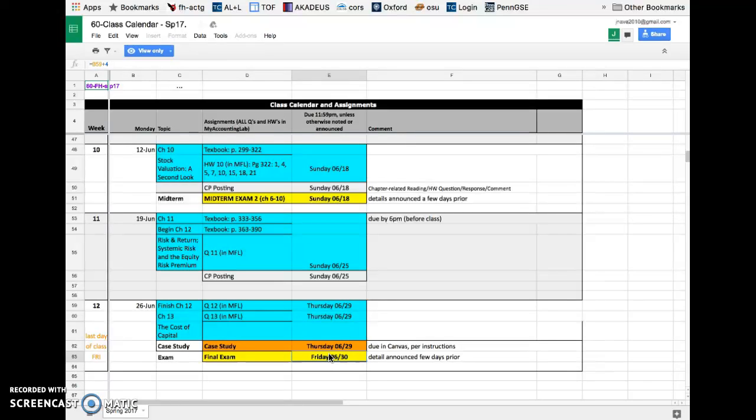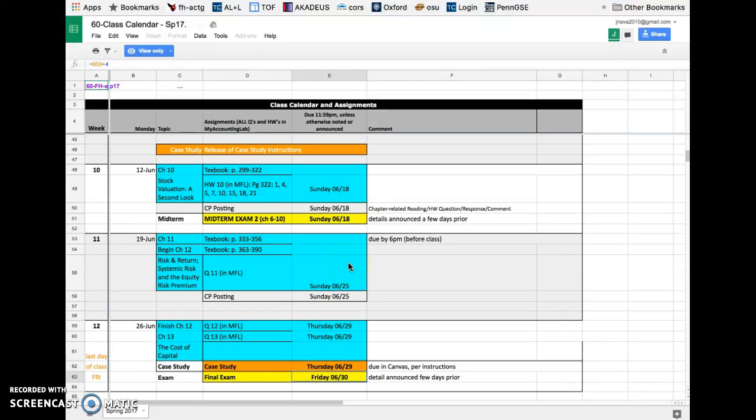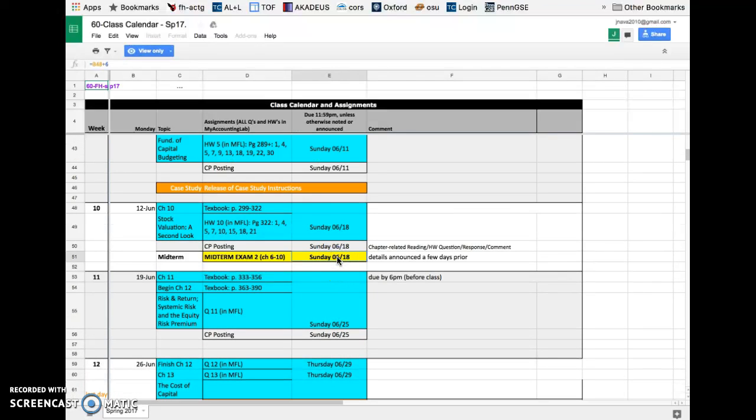Now, the final exam is actually fixed by the college. It has to be done in that week. And on the final exam day, it's only one day, from 6 a.m. to 12 p.m. So make sure that you can actually carve out a time for the final exam on that day. Now, for the other two exams, the two midterm exams, they're accessible over a 2 to 3 day period.